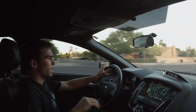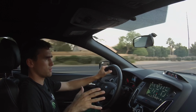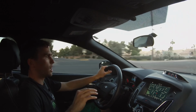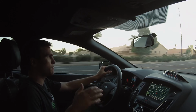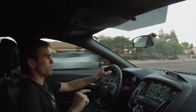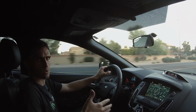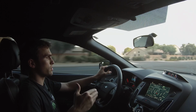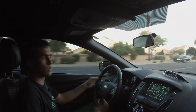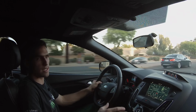If you're wondering where I got this exhaust, I got it on Mountune.com. That's where I pretty much start when I'm searching for anything, because they have the best quality parts out there. A lot of people buy Cobb, and Cobb is good, but Cobb is not as focused on Ford, and also Cobb's parts are not warranted by Ford, because Mountune is an extension of Ford Racing. They're like endorsed by Ford. Even with Mountune's MP275 tune package, you still keep your factory warranty. So that's how close they are with Ford, and that's why I stick with them.